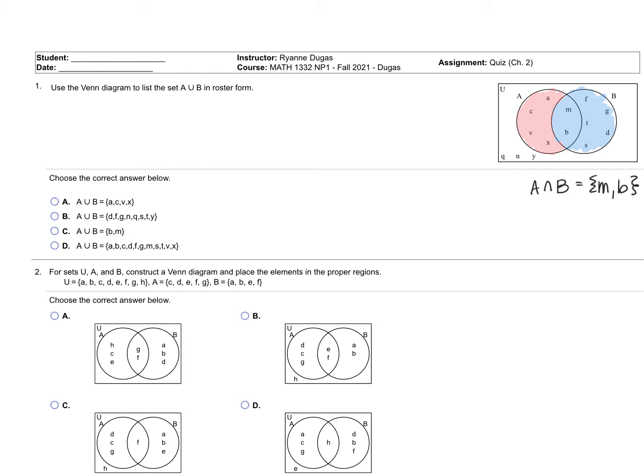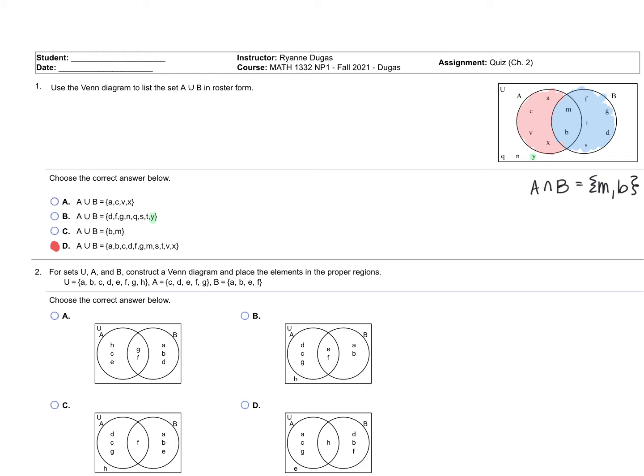So we need to have, let's start highlighting the letters. Clearly, choice A is not going to be enough. Choice C is not going to be enough. So B and D have the most letters in them. And if I'm looking at choice B, see how it has a Y included? The Y is out here. That's not included in the set, so that's not going to be it. So the correct answer is D.